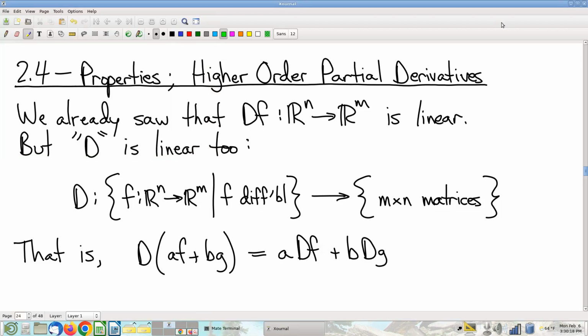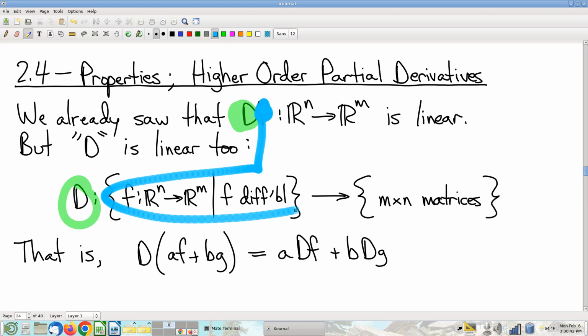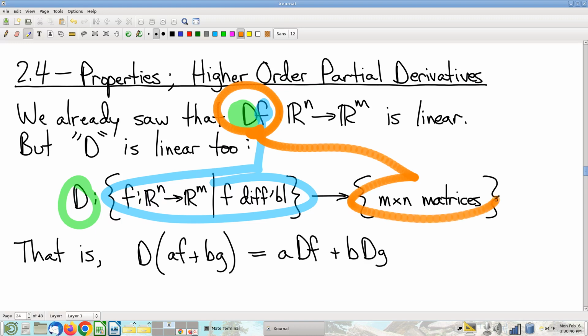Last time, we just barely started with section 2.4. So let me just remind you what we talked about. We talked about this thing called D, right? It's not to be conflated with DF, right? DF being a function that takes input vectors to output vectors. D is the operation that creates DF. It's the process of taking a function and creating the resulting derivative matrix.